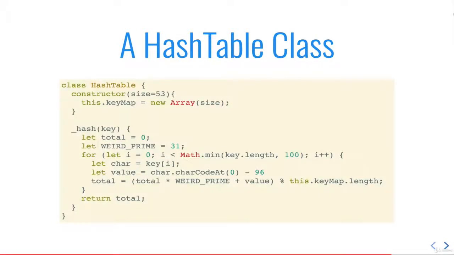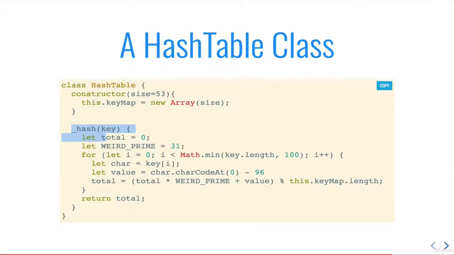Okay, so here's the starter code. You can just copy this or type it out. I'll include it as a file. It's also in the slides. We have our basic hash table class. We have our constructor, which accepts a size for how large the hash table should be. And there's a default value of 53 because we want it to be a prime number. So if we don't include a size, it will just be 53. Then what we do is make a new array of that size and store that as keyMap. This is where we'll store all of the data, this.keyMap.